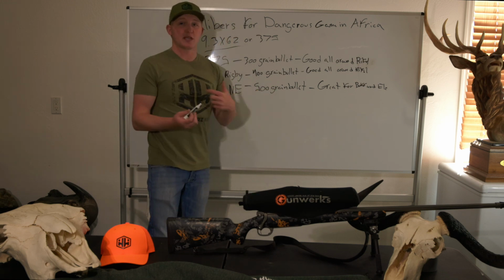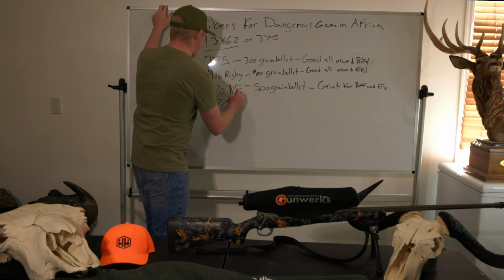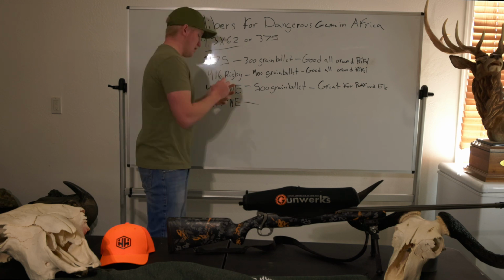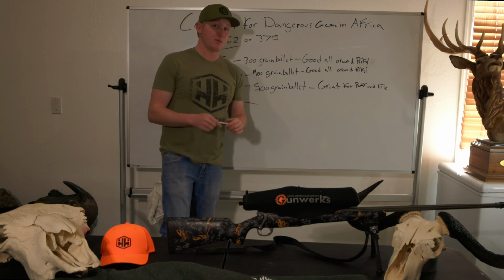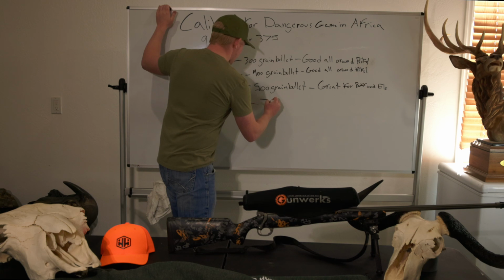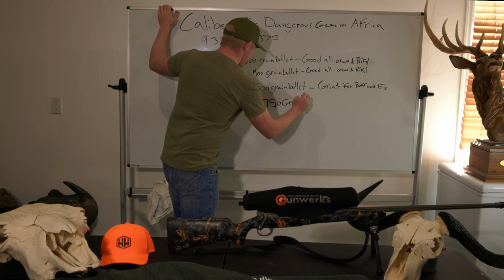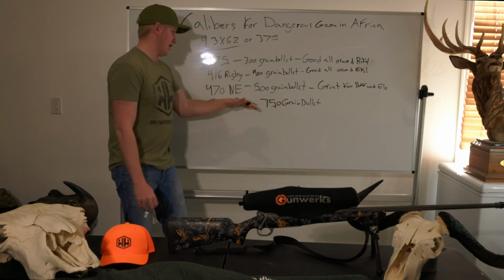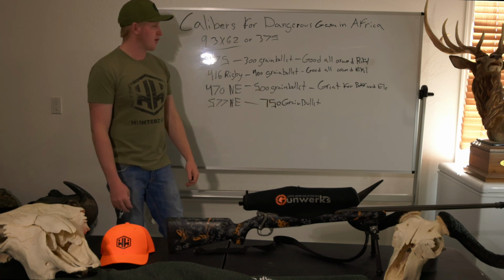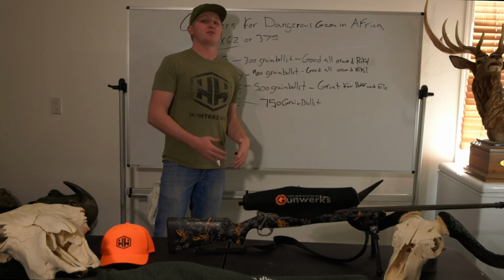The next caliber that a lot of PHs I personally know are packing is the 577 Nitro Express. With a 577 Nitro Express, you're shooting a 750 grain bullet. Again, same as the 470, you're not going to be doing the precise shots on hippos and crocs with this thing. You're not putting a scope on this thing. It has way too much punch, power, and recoil. You might have a red dot on it, which a lot of guys do. So this is going to be great for buffalo and elephant and following up stuff in the thick cover.